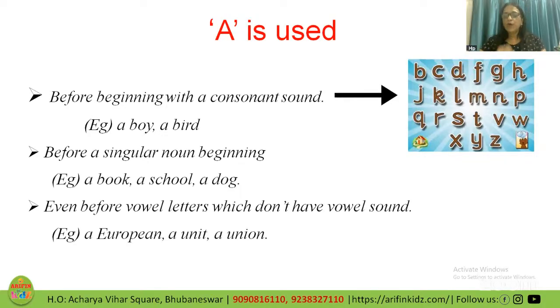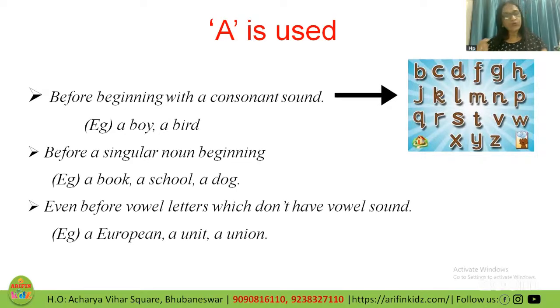So now, in general, in lower classes like upper nursery and standard 1, you know that an is used before a word which begins with a vowel, meaning A, E, I, O, U. Before words that begin with a vowel we write an, and before words that begin with a consonant we use a. But here, I'm just going to tell you, we use an before a word which has a vowel sound at the beginning. Remember, a vowel sound at the beginning, not the vowel letter.